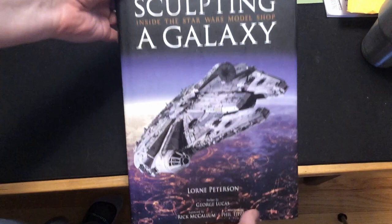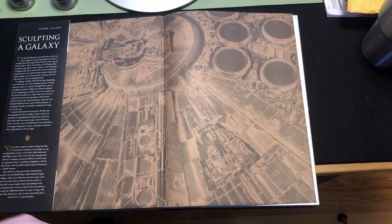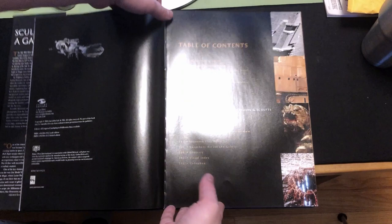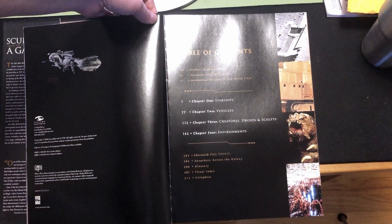We've got the front cover here — nice picture of the Millennium Falcon. Here's the spine and here's the back. Now, this isn't just original trilogy stuff. It's also going to have some prequel stuff, because he did also work on the prequels. And it's going to have some detail that you don't get out of certain other books that have ships as well.